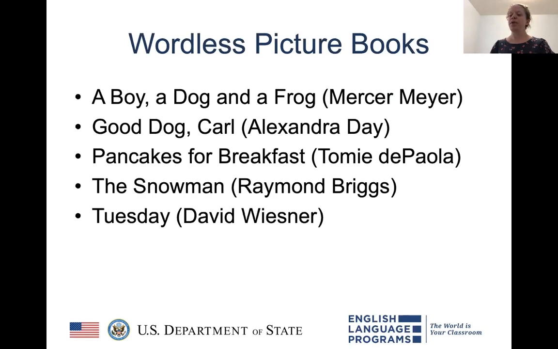Then we would read the book again. As I showed them each picture or each page, I would have the students provide the text for me. What is happening in the book? And we could write this together on the board or on a chart paper. Sometimes I might even invite the students to help me write.